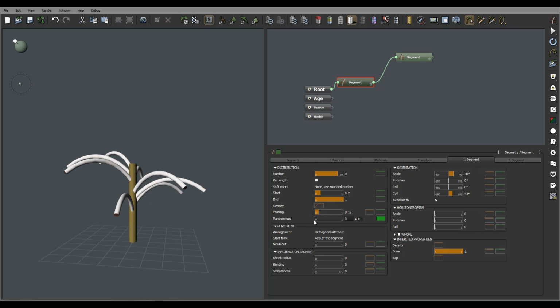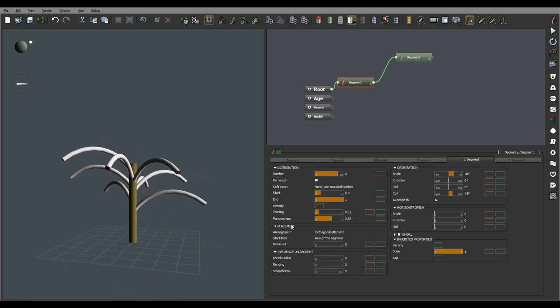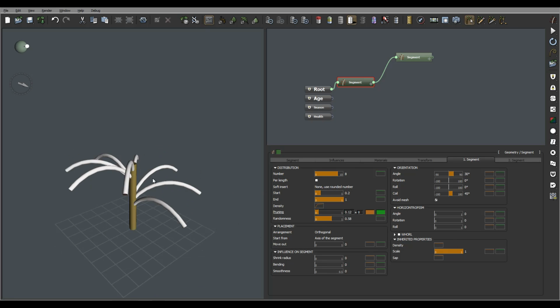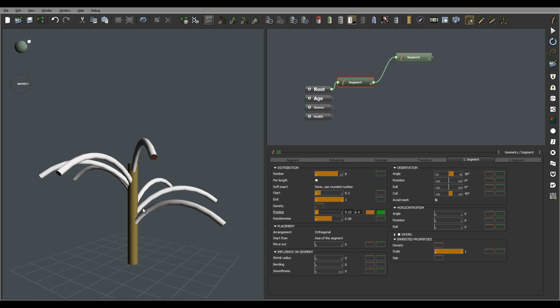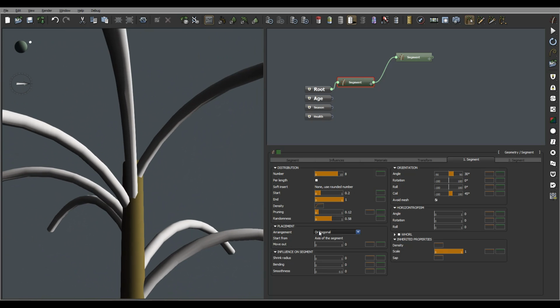Okay, overall randomness, it takes and creates random use of the populations, limit scale, and positioning as well. Okay, placement. It allows us to properly arrange the placement. Let's come closer a little bit so we can look, and you notice right here we have it orthological, we have it also literal, and it depends on what type we want to use.